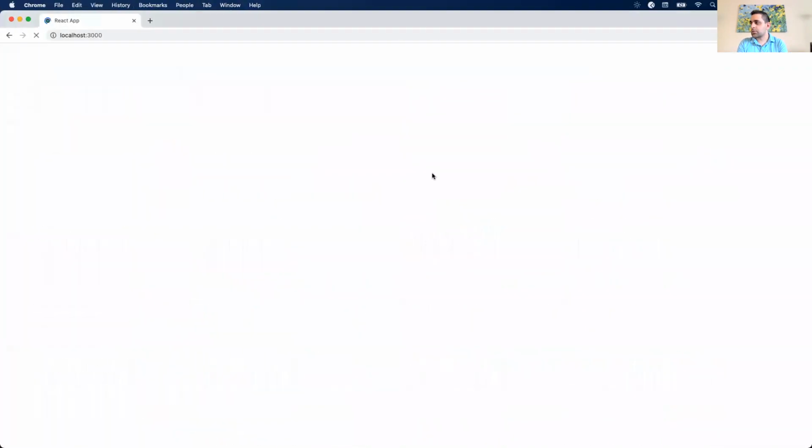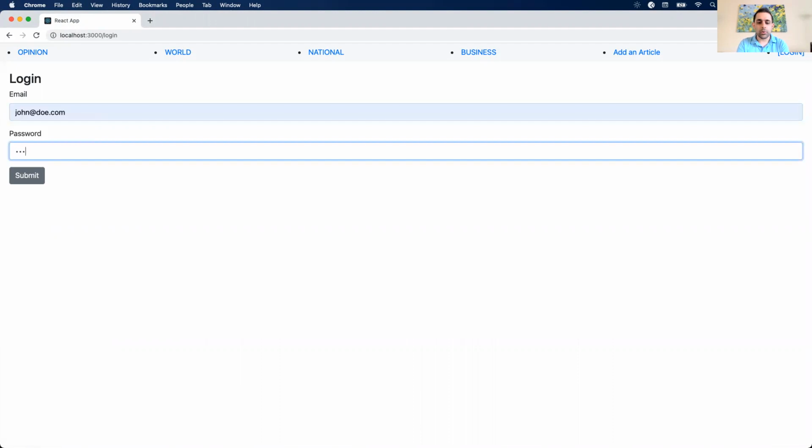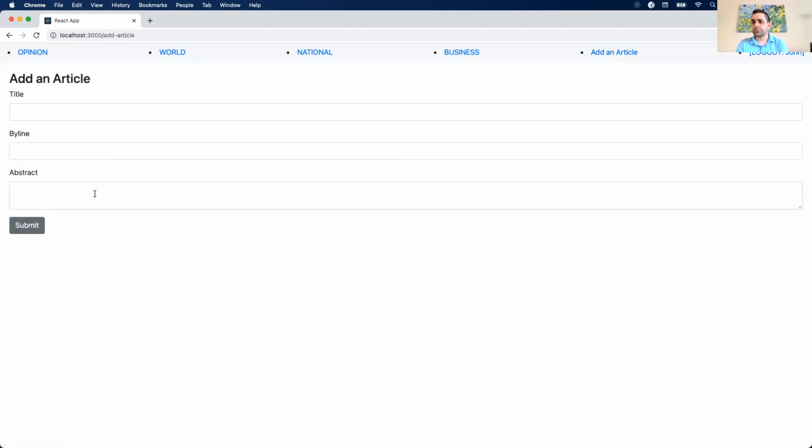So let's save that. Got to log in again. John. So it's quite repetitive. Open Sesame. Okay, now notice here it says logout and it has the username. So this particular username is John. But yes, we actually take advantage of that user info here. So we're logged in. Let's go to our add article page.